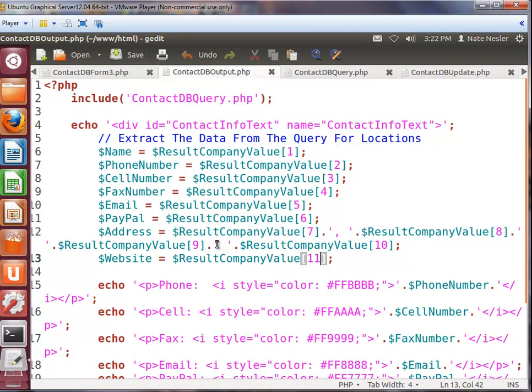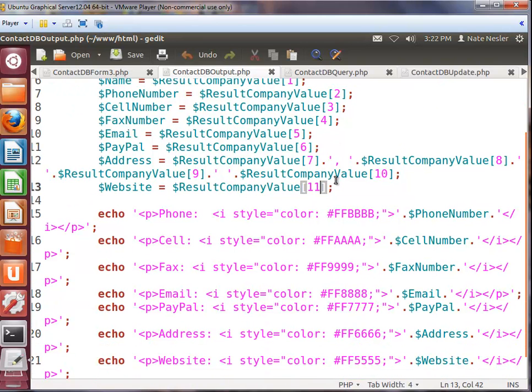Notice that I'm separating these with a space in between the semicolons on each side, and I'm concatenating it together. So this is, and then this is a comma here because I want to do address, city, state, zip, etc. together. So this lets you break out the formatting how we want, so it looks the way we want.